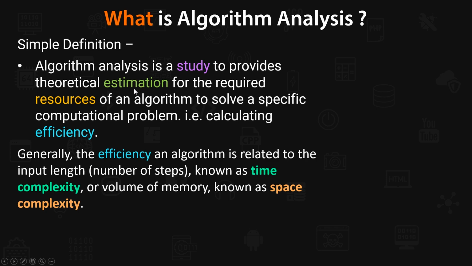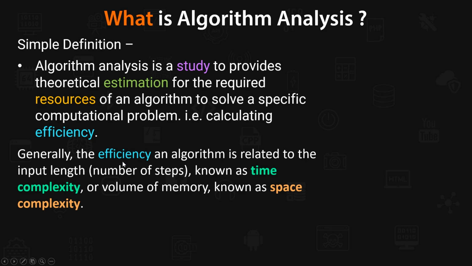Now the reason why I have highlighted estimations is because we do not get an accurate value, because to find out accurate value is very difficult. And that's why we can only make some theoretical estimations using this algorithm analysis techniques, which overall gives us how the behavior of the algorithm will be. And we'll talk about that in detail as we move ahead.